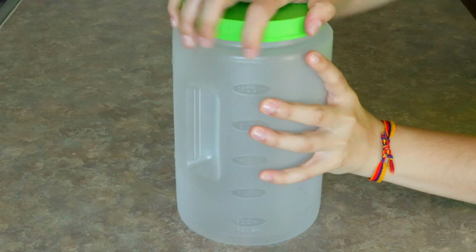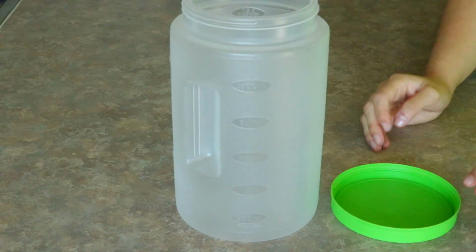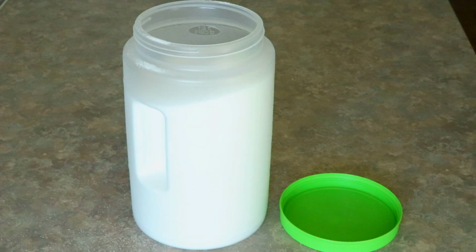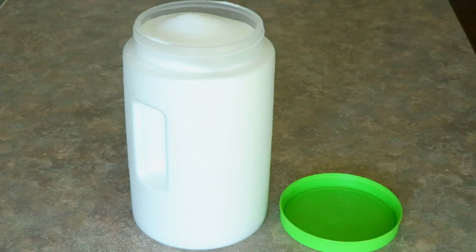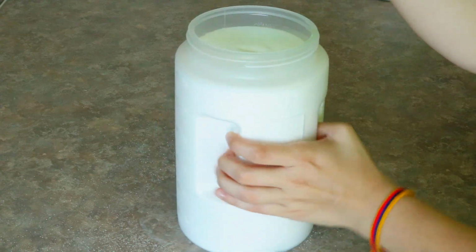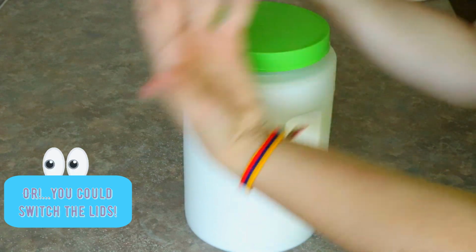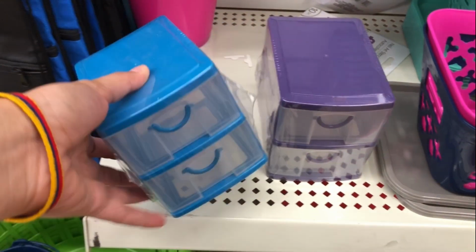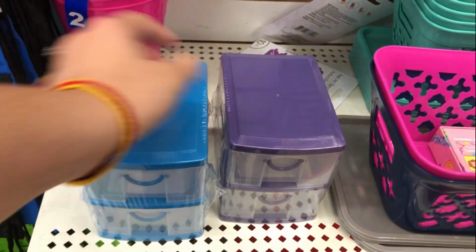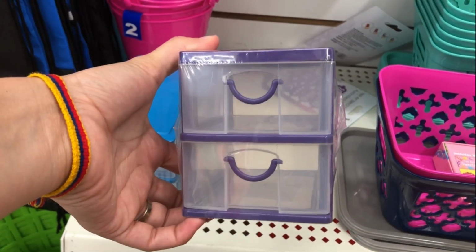The next one we have is this tall container with a green screw-on lid. This would be great to keep your sugars in, or even your flour or cornstarch, or even chocolate chips. And again, if you're not a fan of green, they also sell these blue ones, but they're a little shorter. So if anything, you can just buy 2 of them to make one. At the Dollar Tree, I also found these drawers. They're small, but I do feel like they could definitely be useful. You could fit in some sculpting tools in here or some luster dust containers.